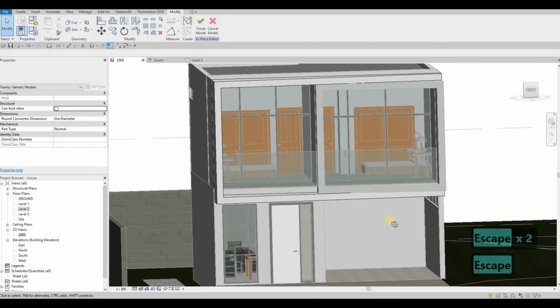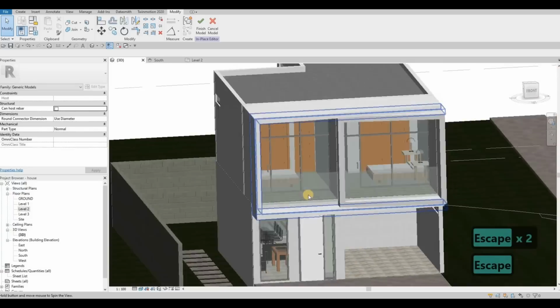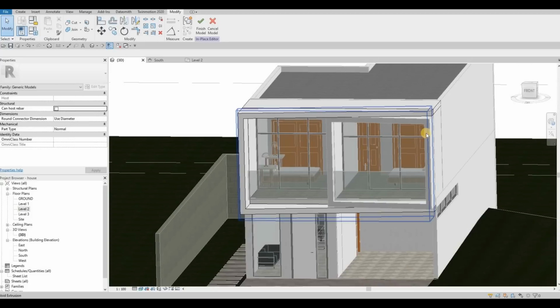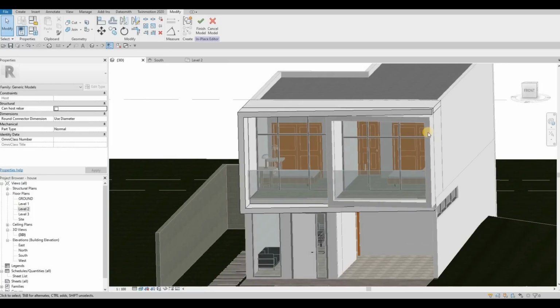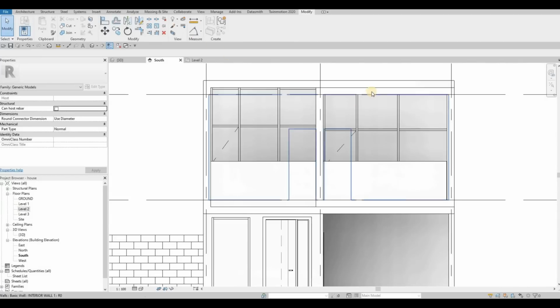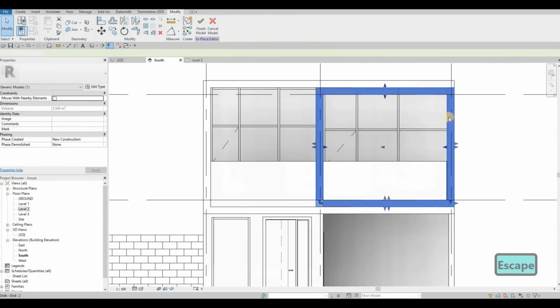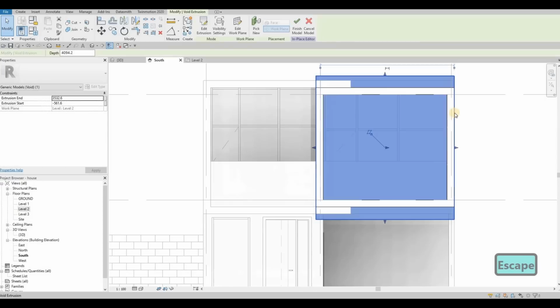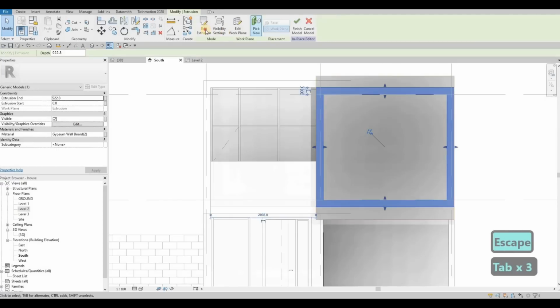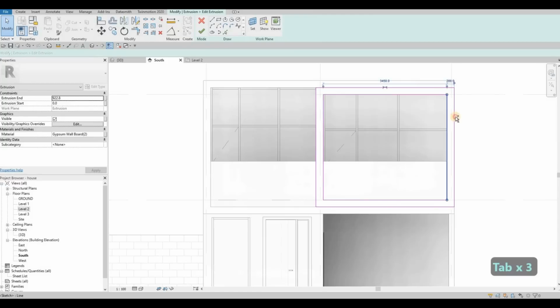So the look will be something like this. We could make it nicer if we could add a little bit more on this side just to close it. So we need to push this one a little bit inside. So click finish, select this one, edit in place, and we need to select this, edit extrusion.